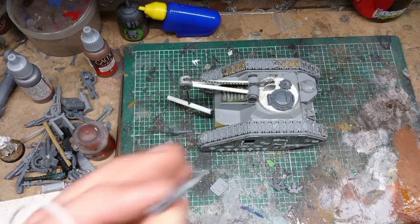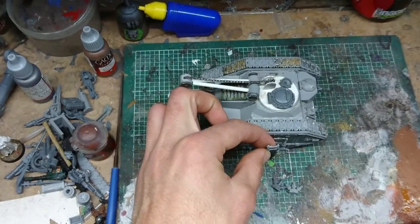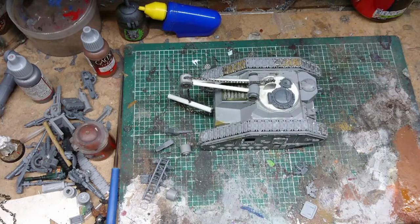This is one thing I did want to use as well. What was it? Baneblade ladder. Put that on the side of the tank, so it looks like they've got access to the top of the tank. I've got plenty of chain link left. We could use some more chains on there, really. More towing chains would be a cool idea.